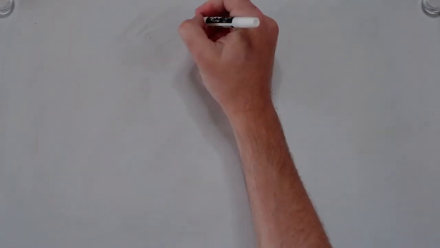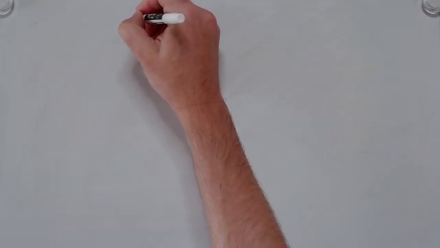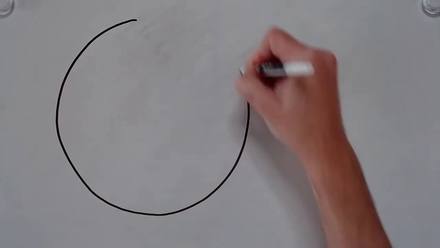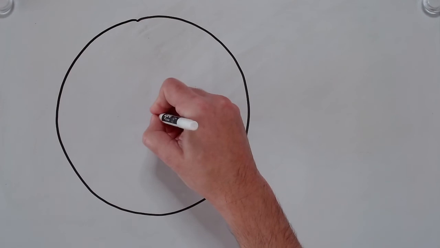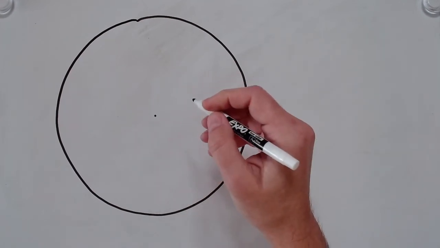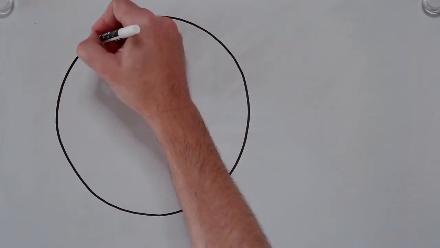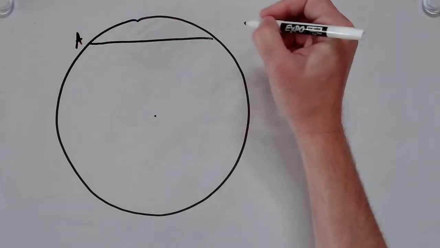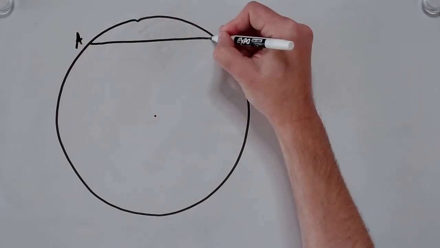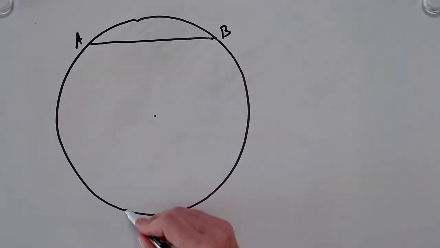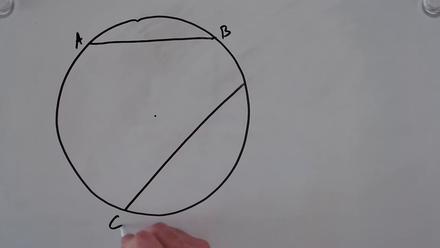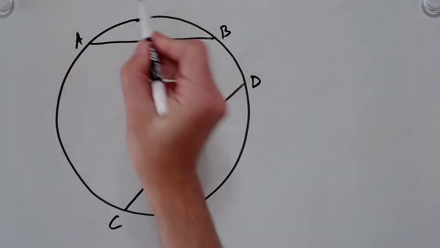All right, unfortunately, I need to draw another circle again. I'm going to give myself a little room and put it off to the side. Circle. That's not too bad. Okay, here's a center. And what we're going to do is draw a chord across the top. This is going to be point A and B. Let's actually connect it. There we go. And then a bigger chord. We're just going to kind of eyeball it. C and D. Not sure what happened here. We'll kind of fill that in.